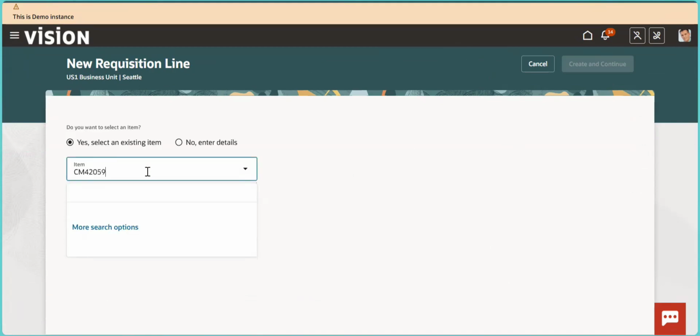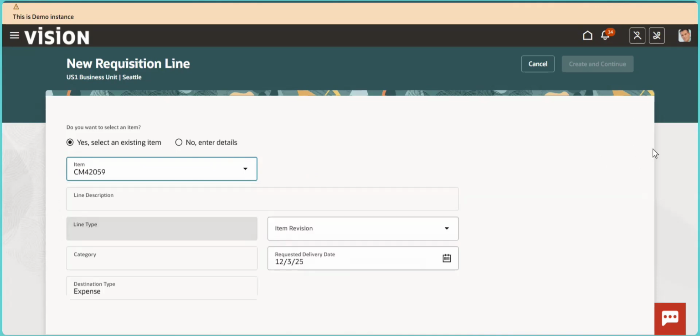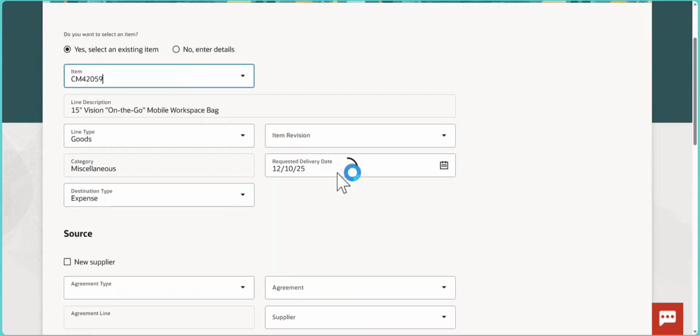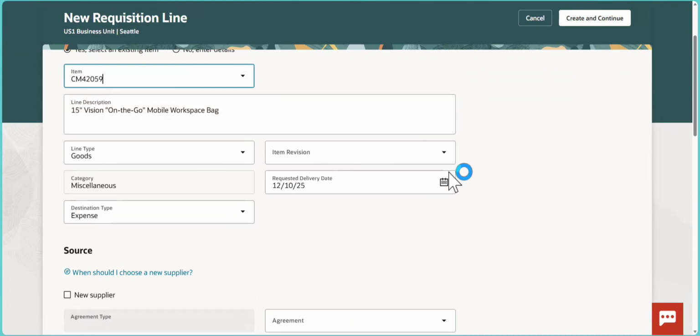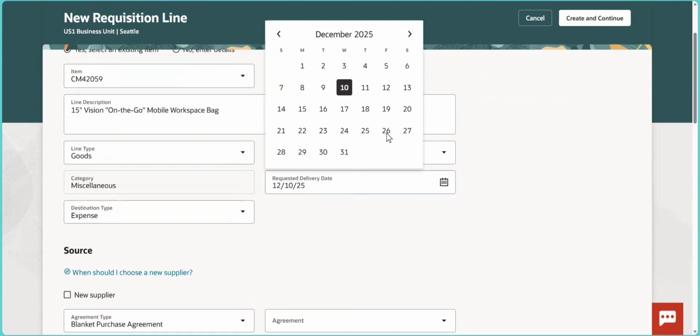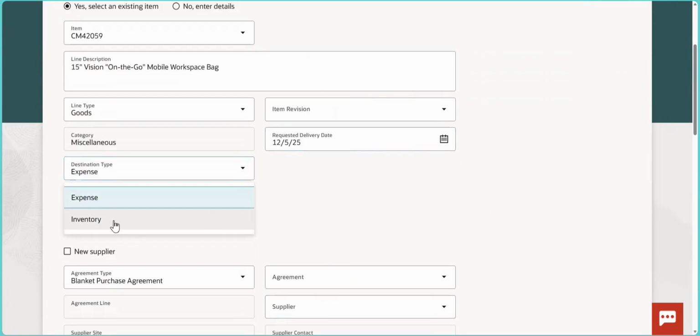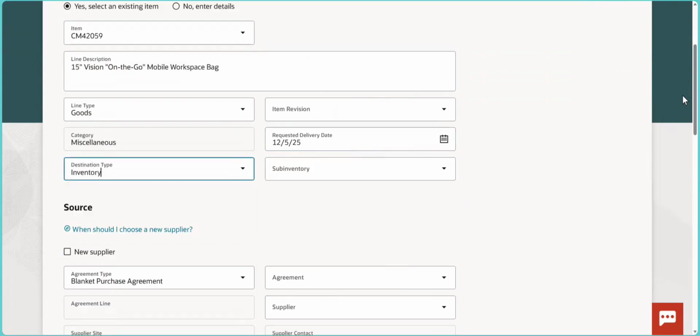I have an item already handy, so I'm searching for my item. Yes, I got it. Enter how much quantity you would like to receive. The destination is where you want to receive this product. If you want to change something, you can. I don't want to wait that long, so I'm changing the date to the 5th of December. This should be inventory because this is an inventory product.